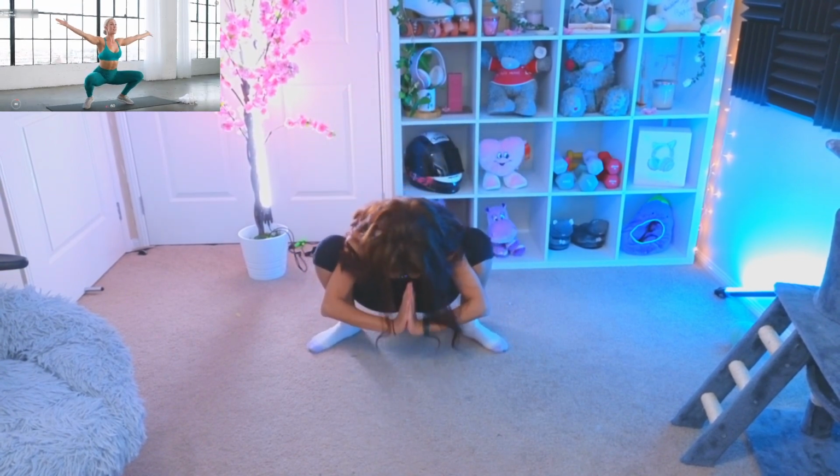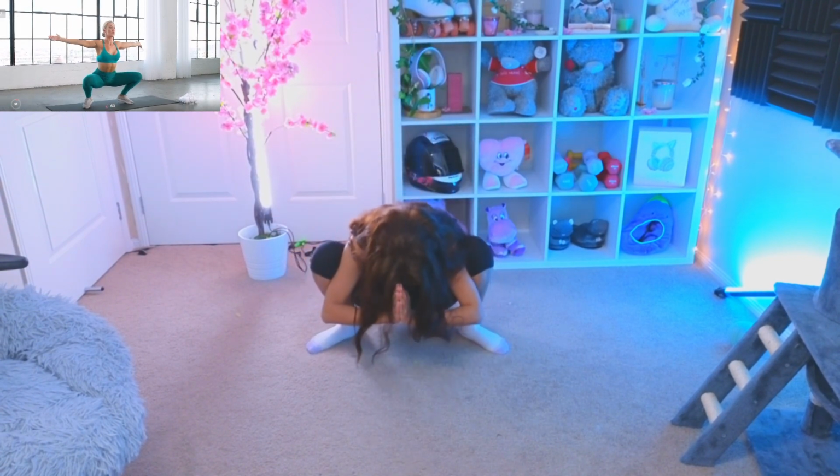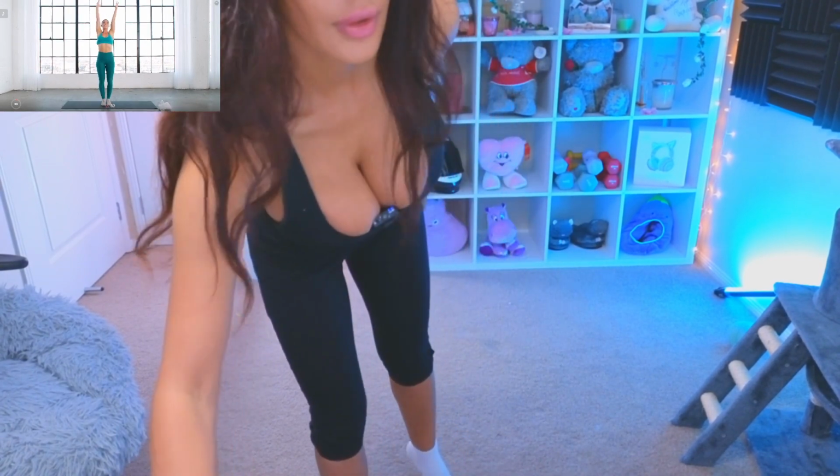So really activating the thighs, expanding the chest at the top, working those shoulders for 5, 4, 3, 2, 1. Come up. Oh, feel the quads to a standing position. We're gonna finish reaching up overhead, really, really stretching, and then twist or reach from side to side. Stay with me here. For 5, 4, 3, 2, and 1.